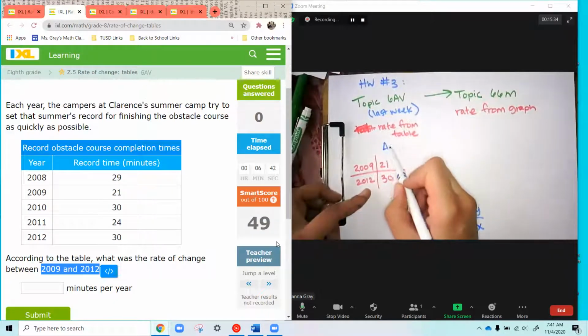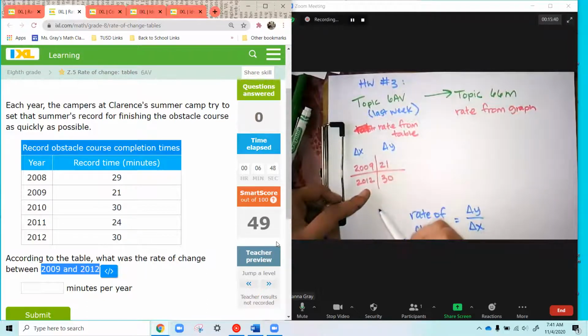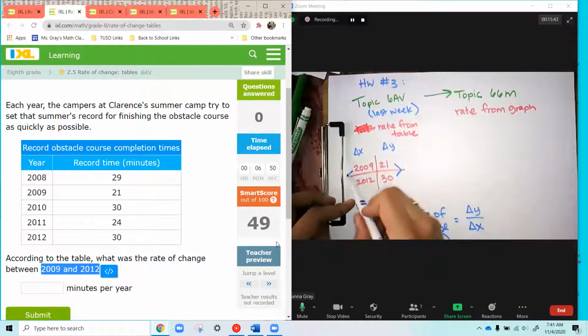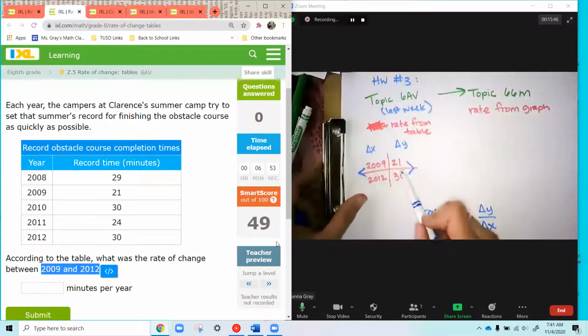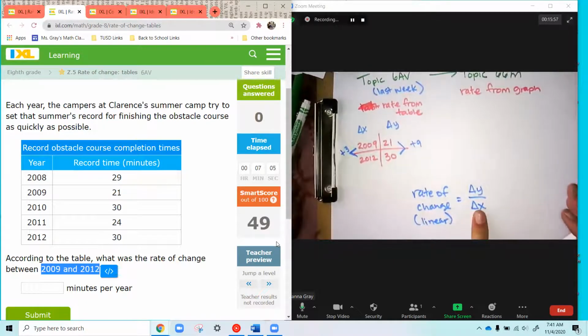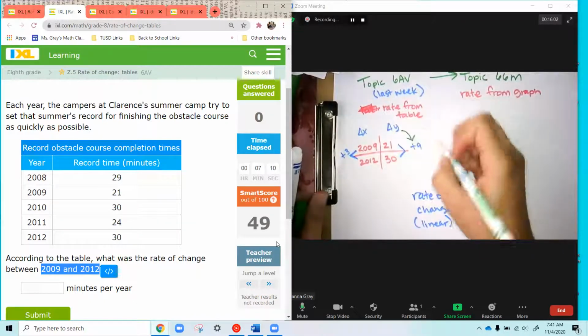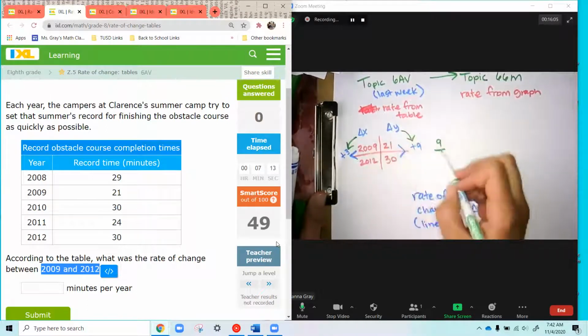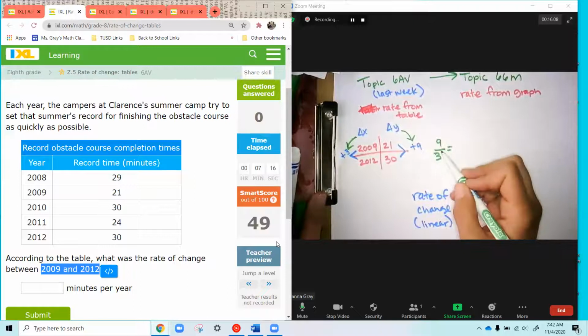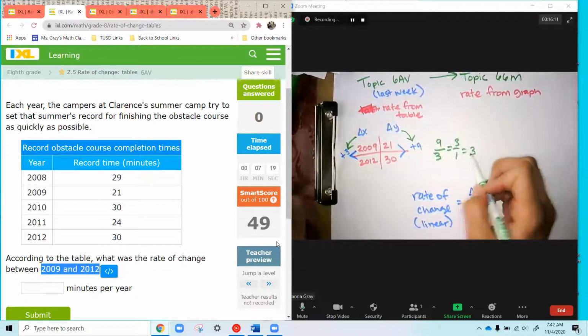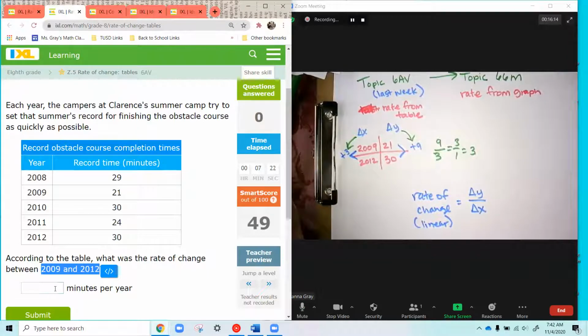So if I'm looking at this side, the changing part is going to represent the change in y here. And this side is going to represent what's happening with the change in x. And that's what's happening from here to here and from here to here. So for the y's, to get from 21 to 30, I have to add 9. And then for the x's, to get from 2009 to 2012, I have to add 3. And really, I'm just setting this fraction up with these 2 numbers, right? So the change in y is 9, and then the change in x is 3. And so when I simplify this fraction, it becomes 3 over 1, which is just 3. So that's what the rate of change is here, is 3.